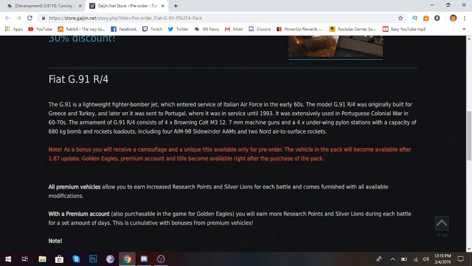Which entered service of the Italian Air Force in the early 60s. The model G91R4 was originally built for Greece and Turkey, and later on it was sent to Portugal, where it was in service until 1993. It was extensively used in Portuguese colonial war in the 60s and 70s. The armament of the G91 consists of 4 Browning Colt M3 12.7mm machine guns and 4 underwing pylon stations with a capacity of 680 kilograms, 80 kilogram bomb and rocket loadouts, including the AIM-9B Sidewinders and 2 Nord air-to-surface rockets.